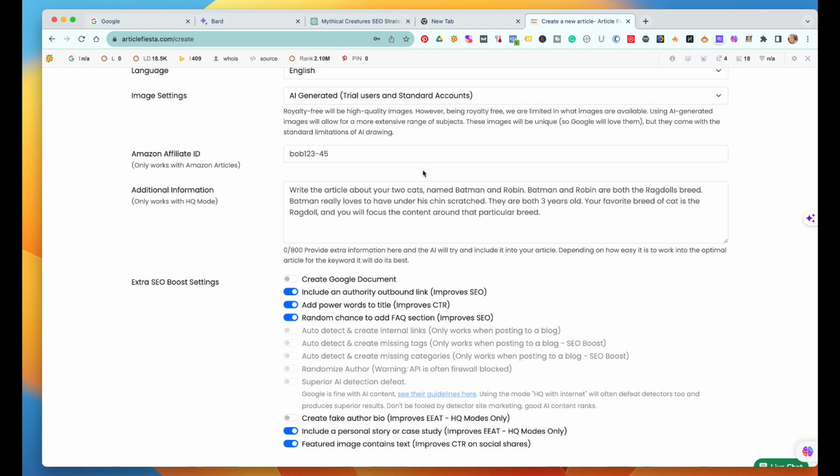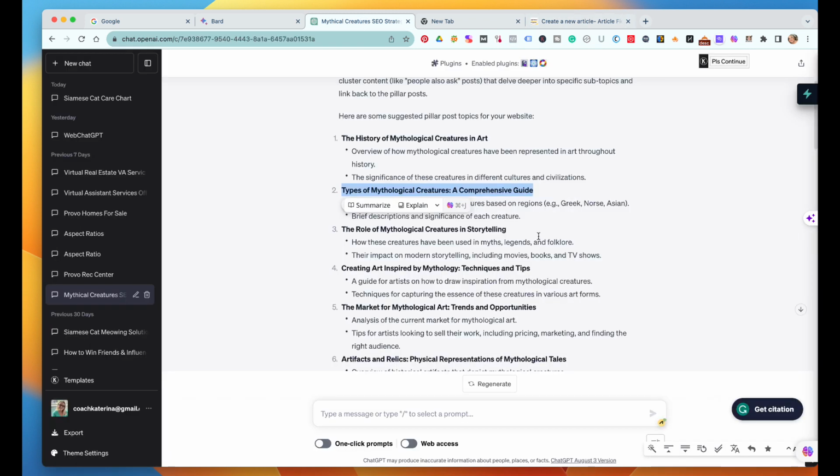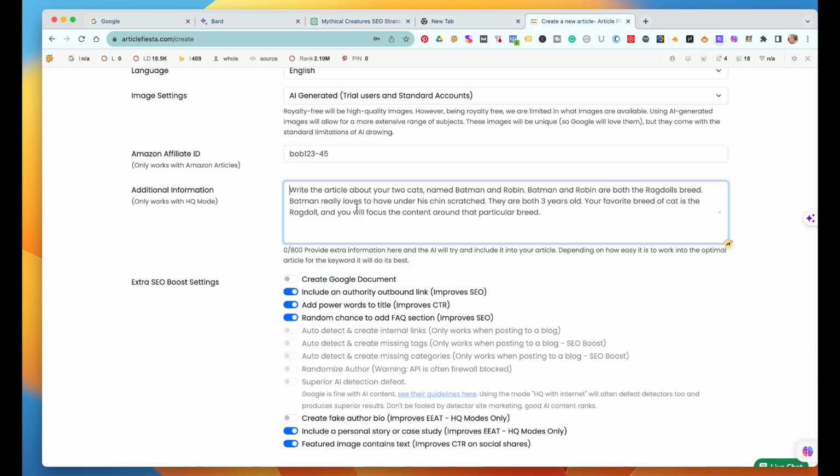For me, I'd rather go to Midjourney or Leonardo to create my own AI images, but it's up to you. Now it wants your Amazon affiliate ID, which I don't have yet. I mean, I have mine, but let's pretend I'm writing this for a client. If we have the client's Amazon affiliate ID, we would stick it in here. Then we would get the rest of this description. I'm going to get this information from my ChatGPT, come over here and paste that in. And that's all I need.